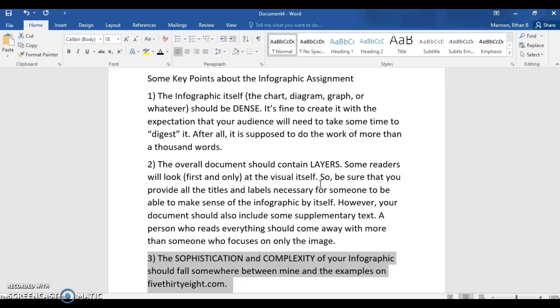Just be sure that there's enough going on there that it will create the need for an image and some supplementary text. Okay, but I think you'll see if you scroll through those examples on 538 that some of them are taking an incredible amount of data and representing it in a fairly complicated, complex way. And eventually, you manage to crack the riddle, you manage to figure out what's going on, and it's pretty amazing what they've managed to do with some of those charts. But that's definitely not what I expect from you all who may be hearing the word infographic for the first time. So do not feel like you are aiming for something that could show up on 538.com. Just wanted to be very clear about that.